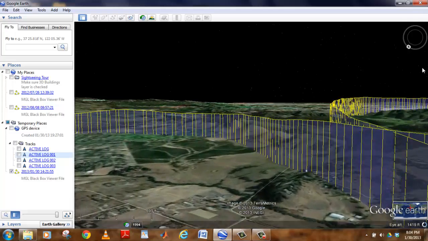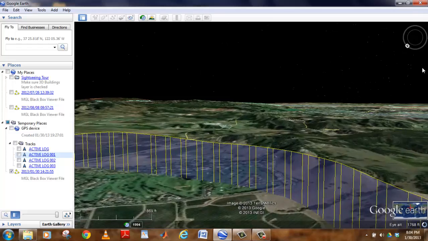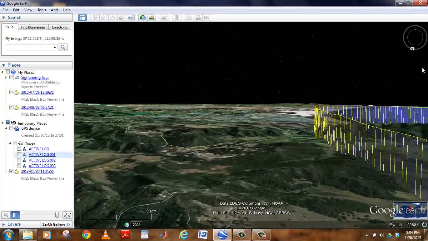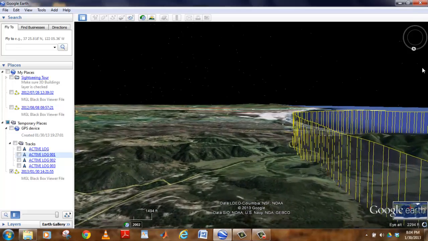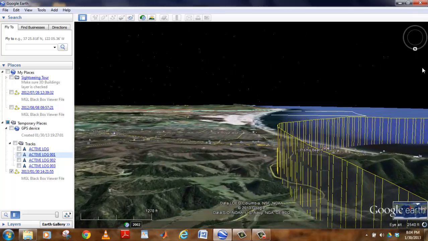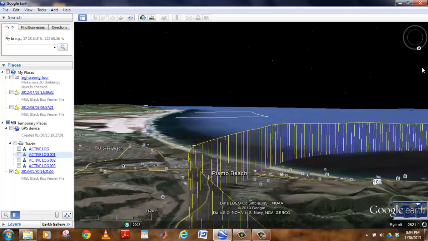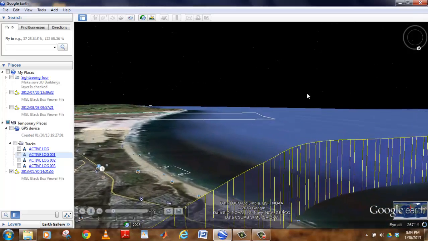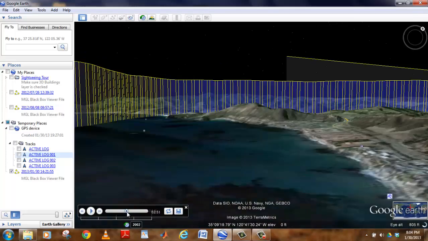It's got the altitude, the vertical bars indicate the altitude. And this was a fairly short flight. We went on downwind, then we headed towards Pismo. Did a couple slips and skids out past Pismo Beach, and then actually came back and landed. So you can slide this along here at the bottom to go towards the end of the flight.